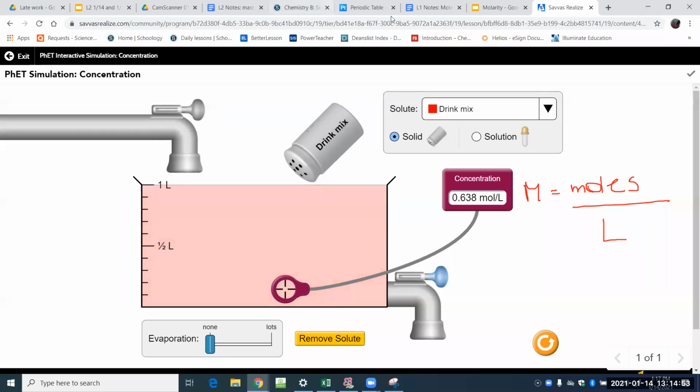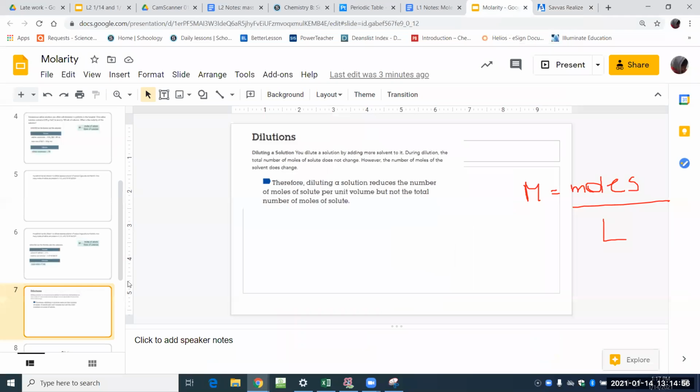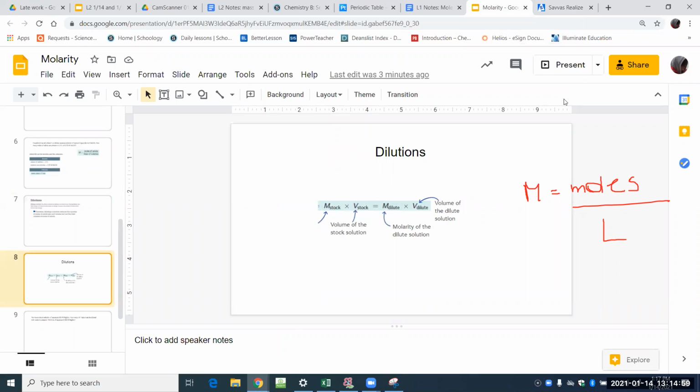All right, so let's look at problems that involve that kind of dilution. So here's another formula that you need to know. It is very straightforward. It is the concentration of the stock, meaning the more concentrated part of the solution, times the volume of the solution equals, in whatever dilution you made, the concentration of the new diluted version times the volume of the diluted. So again, if that does not make sense, just read it over here. It says right here.